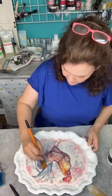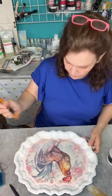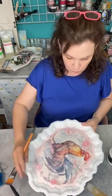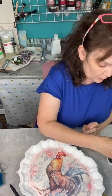I remember when I first started decoupaging and I would really panic over bubbles, and then I'd be trying to flatten it and all that stuff, and really, like, there's one right there and I'm just gonna leave it alone, okay?